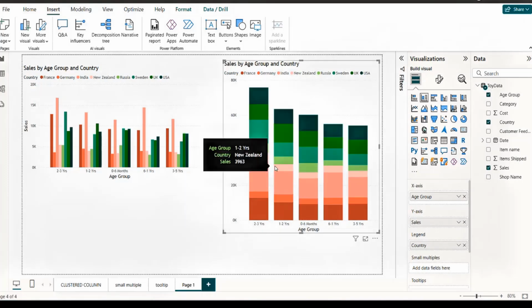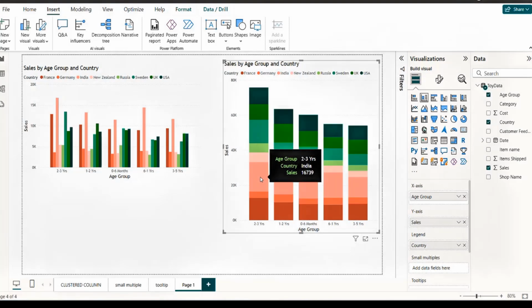So how do you look at this? This is the area which is, I think, in terms of strength, the broadest one, the largest one, right? So obviously it means this country has done the maximum sale, right? And I can see that it's India. And then if you see here, these are all dummy numbers, right? So this is Germany, where we have very little sale compared to the other ones. So here you basically judge based on the area which each of the legend items has. The more area they have, it means the better performance they have done.